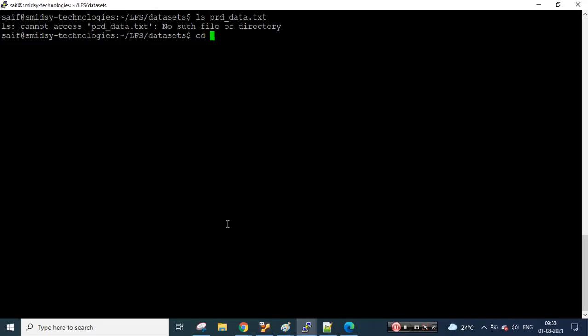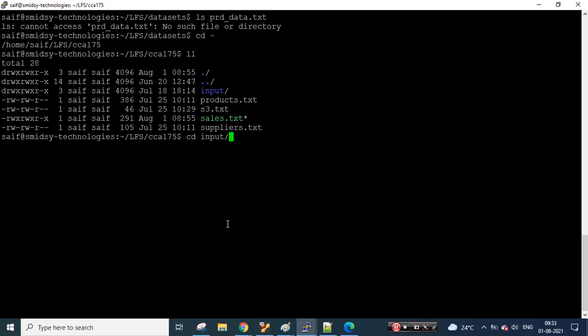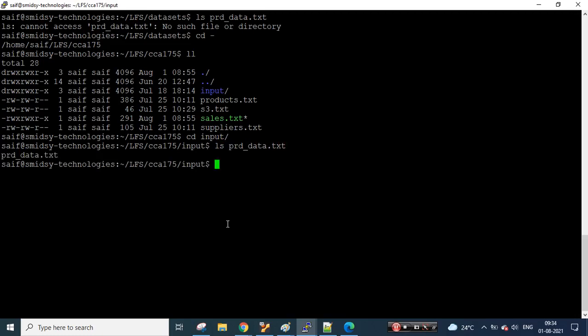Okay, so let's go back to C775. Let's go to input, then ls prod underscore data.txt. Okay, I have this, right? So I'll just make use of this file. Let me cp this file.